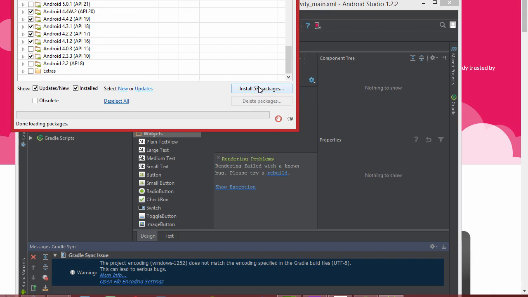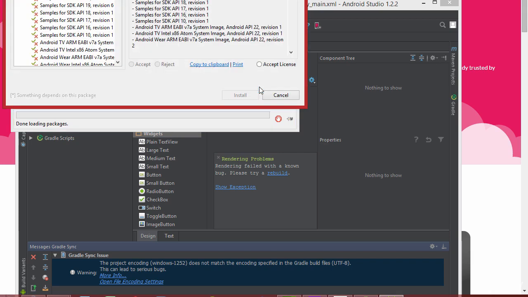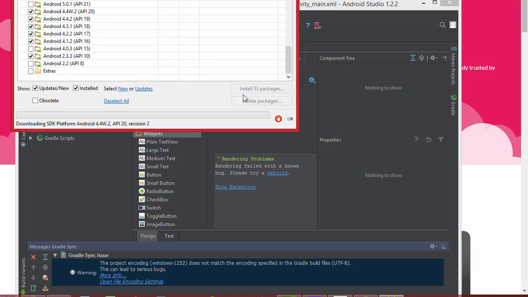Again, just go and drink some coffee or go for a walk or run or something while this happens. Okay. So I'm going to go ahead and say install, and you see all of this is here. I'm going to say accept license, and I'm going to go ahead and install everything. Again, this will take a long time, so be patient and let it be. All right, well, I'll see you in the next video once you have everything installed, and restart your Android Studio, and you should be good to go.